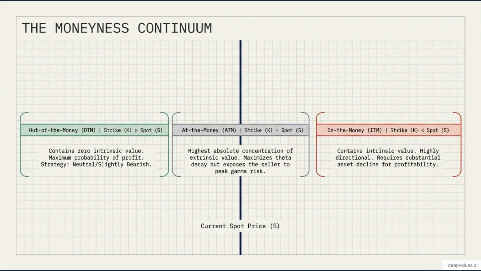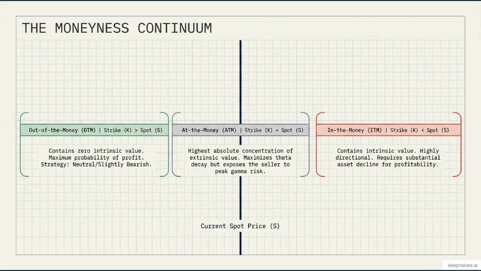And that $200 is it, right? That is my maximum possible profit on the entire trade. That is your absolute ceiling. You will never make more than that. And your break-even point is $107. So that's the 105 strike price plus the $2 premium you collected. Makes sense. If the stock just drifts sideways or stays below 105, the option expires worthless and you keep the $200. It feels like easy money.